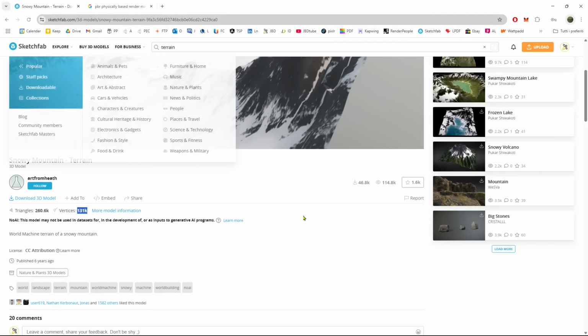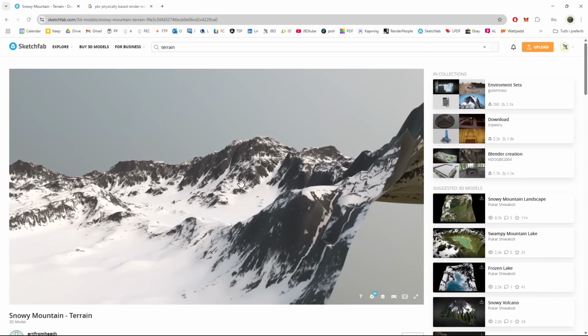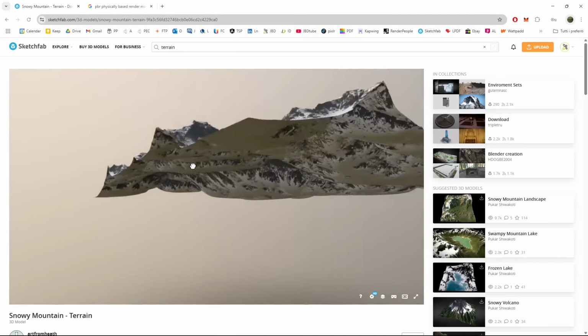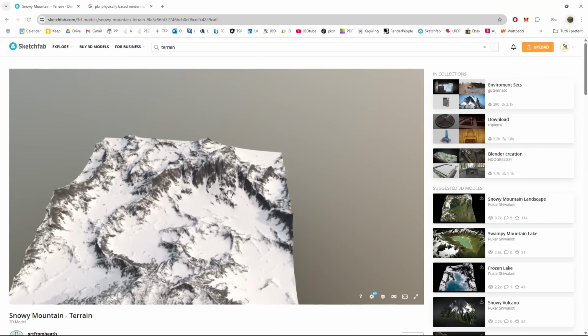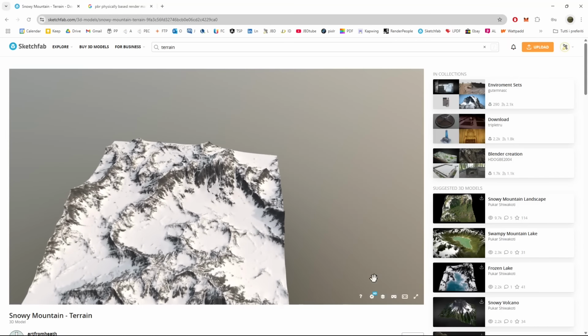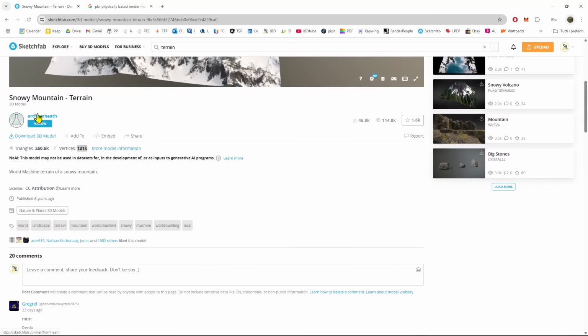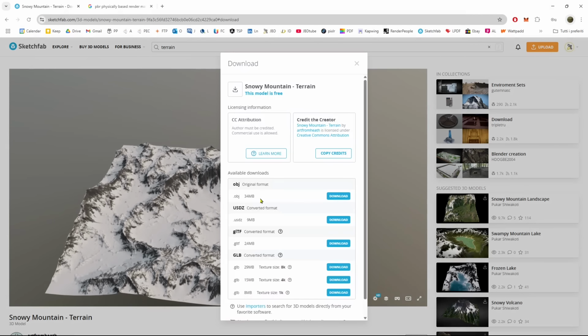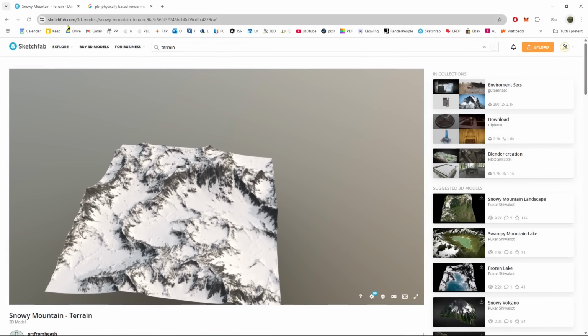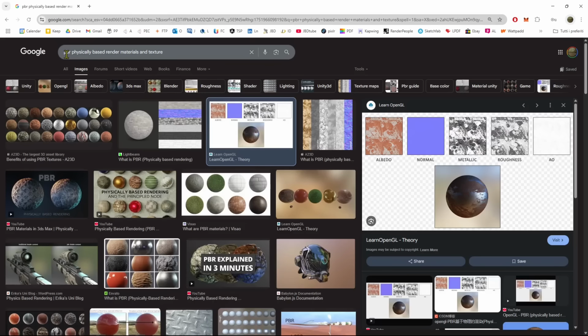And also this one here, which is a snowy terrain. It's another way you can construct a terrain. You can just import it. And there are other software to create terrains as well. So also this has its own author, and this is OBJ, which is fine. But again, I would prefer GLTF, so I make sure that I also have the texture. Okay, and then we're gonna proceed and talk about PBR, or physically based render materials and lights and render, etc.